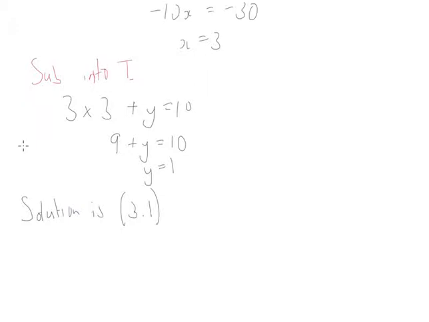There are other methods, like I said. I just want to highlight the graphical method as well, because it's always good to be able to switch between graphs and algebra. My two graphs, one was very steep, one was like this. The other one was fairly steep, like this. So the point where they meet, that point there, has the coordinates 3, 1. If I did graph them nice and neatly, that would be the coordinate where they intersect.